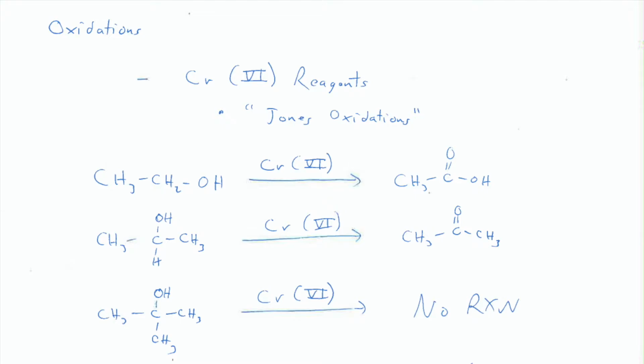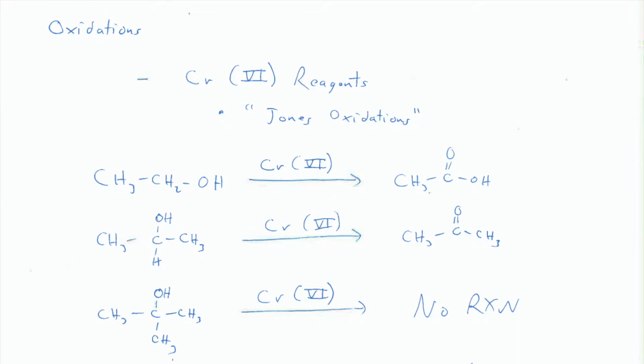Look at this first example, the ethanol molecule. That is a primary alcohol. That primary alcohol, the functionalized carbon, is in the 1st oxidation state, but that functionalized carbon has 2 hydrogens attached to it. That means it can be oxidized twice, once for each hydrogen. So that's why it goes from the 1st oxidation state to the 3rd oxidation state. And the simplest molecule that has that 3rd oxidation state through just pure oxidation is going to be a carboxylic acid. We're not introducing any other elements, no carbons, no halogens, no nothing, right? We're just introducing oxygens through this oxidation.